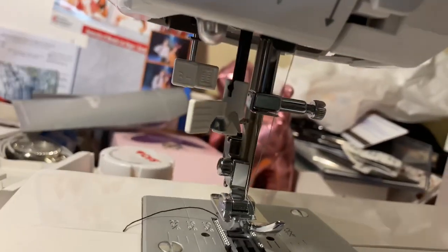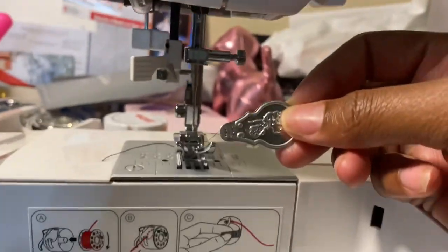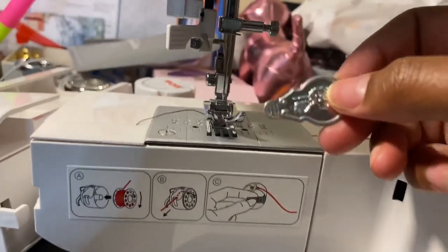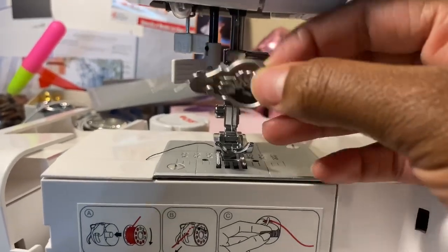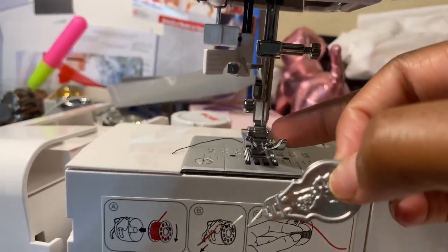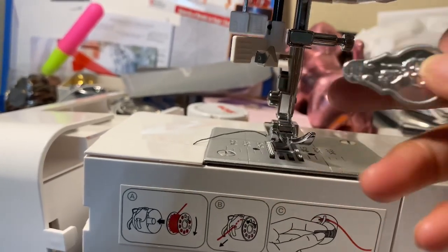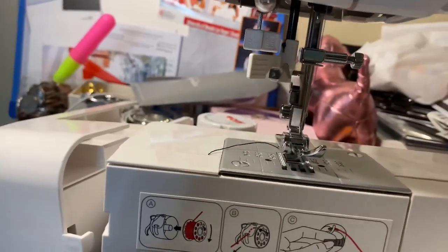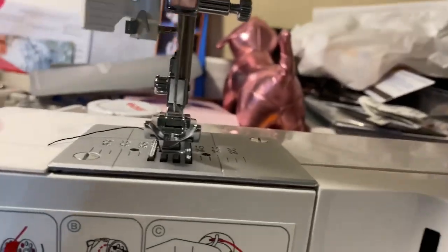You don't need one of these to help thread through the needle because the machine already has it built in. You just loop it onto this hook. Pull it down, and then it's a hook on the end of this. Hook the thread on it, and then you push it up, and it goes through the needle. Which is very convenient because I always lose those little things.